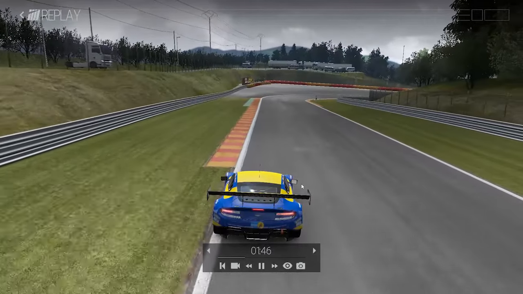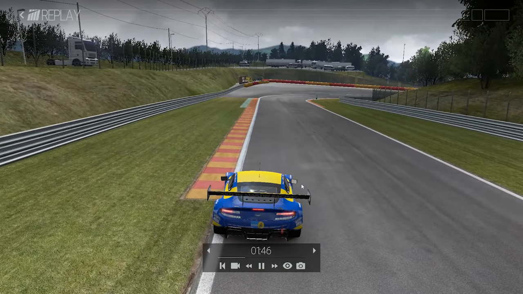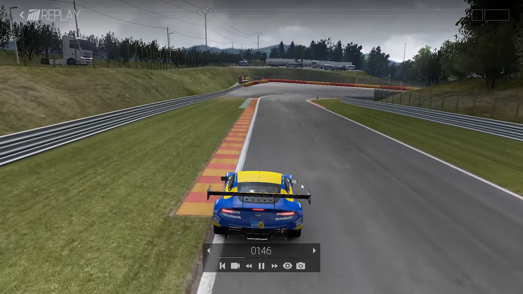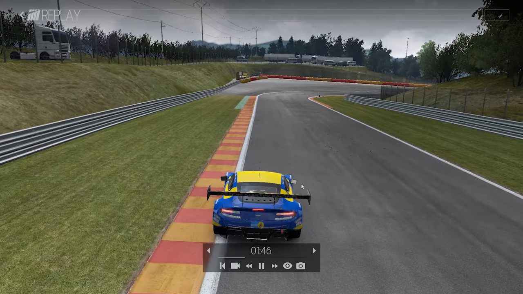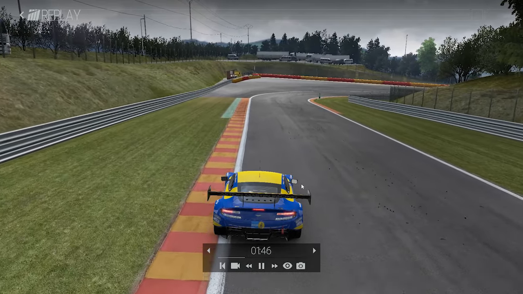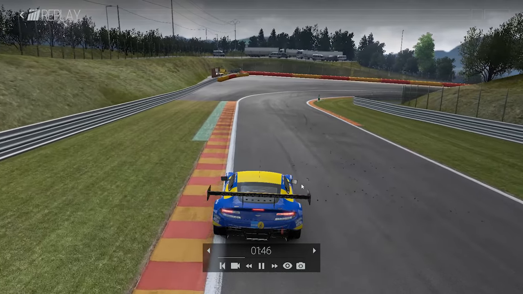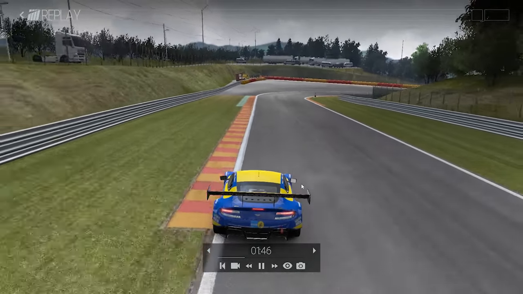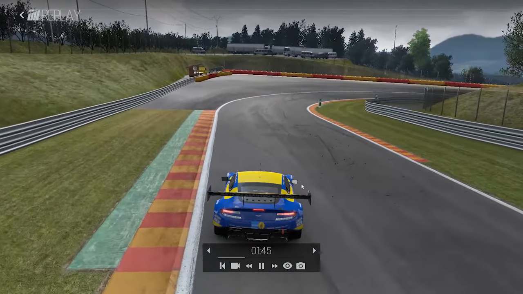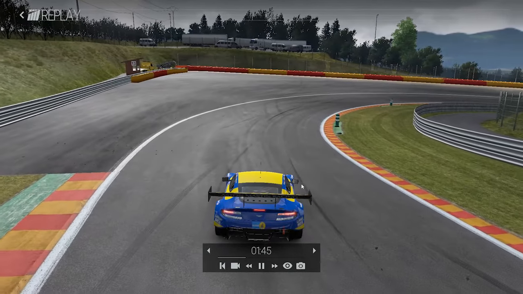Okay, now maybe I braked a little bit late again here. It doesn't look like it because the speed is quite high, but you need to brake quite early here. The reason for that is it's downhill, so there's more energy to be destroyed, if you want to say it like that.